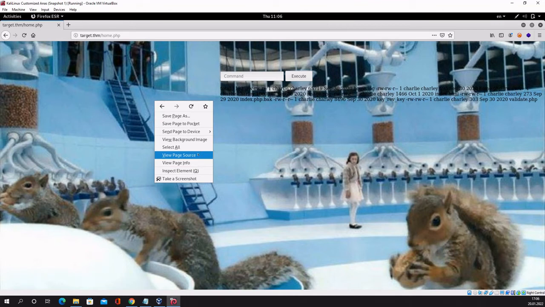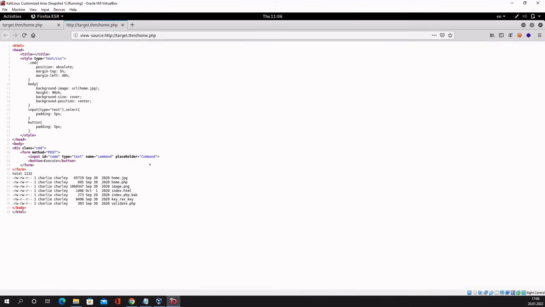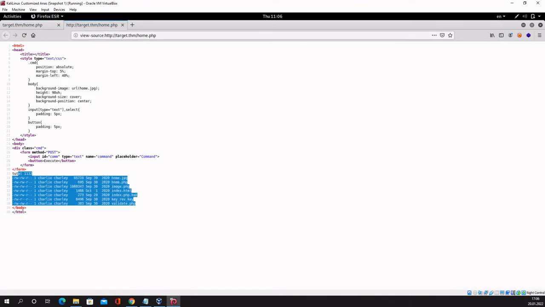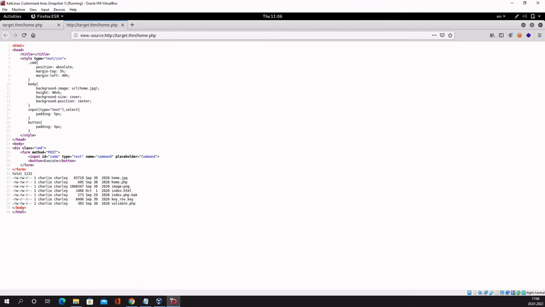I will open view page source, because we listed the directory, and we have home.jpg, home.php, which is this web page, index.html, a backup for index.php, a file called key_rev_key, and validate.php.